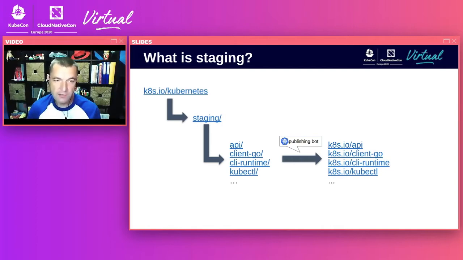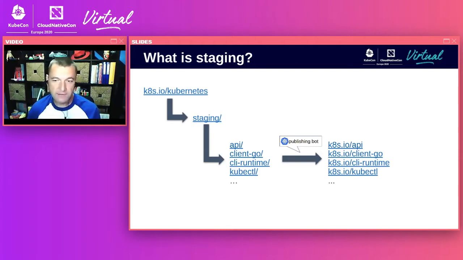The goal of this exercise is to ensure that all the libraries, all the sub-packages of the staging directory, do not rely on the internal packages from within the main Kubernetes repository. This is needed so that at some point in time, each or hopefully all of those repositories will be eventually split out of the main Kubernetes repository. Kubectl is probably the first one to be extracted out. And the reason that we want to have Kubectl extracted out is that we would like to be able to move faster and release Kubectl more frequently, with fixes as well as with new commands, to improve your experience working with a Kubernetes cluster.